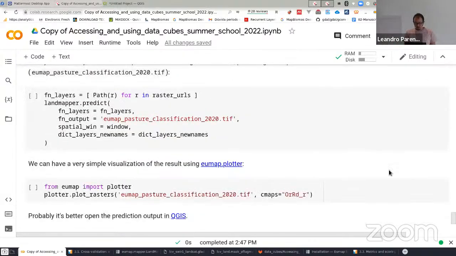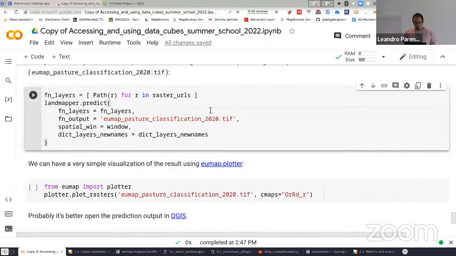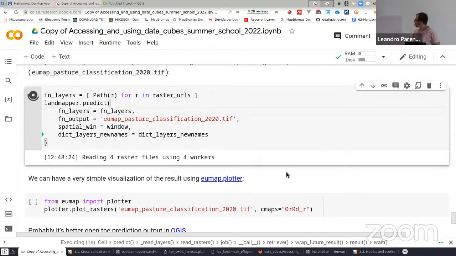And doing it, you can call the Landmapper predict. So basically here, it's reading the URLs. This is a remote file, but it's sending the window. The window is the window defined in the IPyLeaflet.